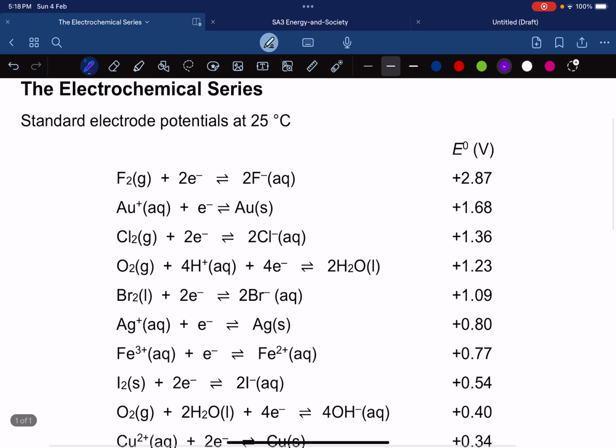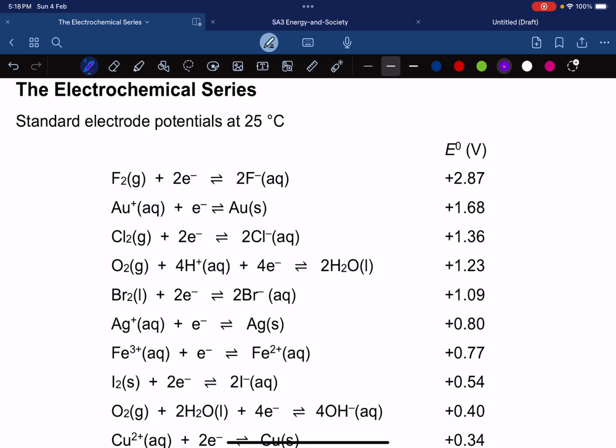Okay, so it's the love to pick electrons up. Basically, let's say we have 3 elements. We have this guy, this guy, and this guy. All 3 of them say we love to pick electrons up. Fluorine says I love to pick electrons up. Gold says I love to pick electrons up. Chlorine says I love to pick electrons up. But there is a measure. If you look at this number here, you know who loves to pick electrons up more.